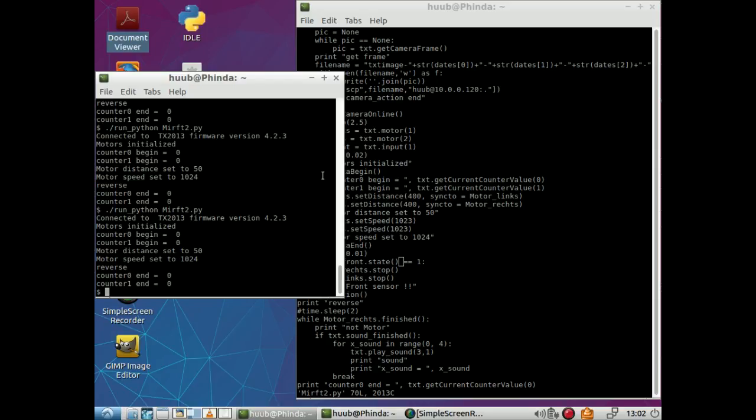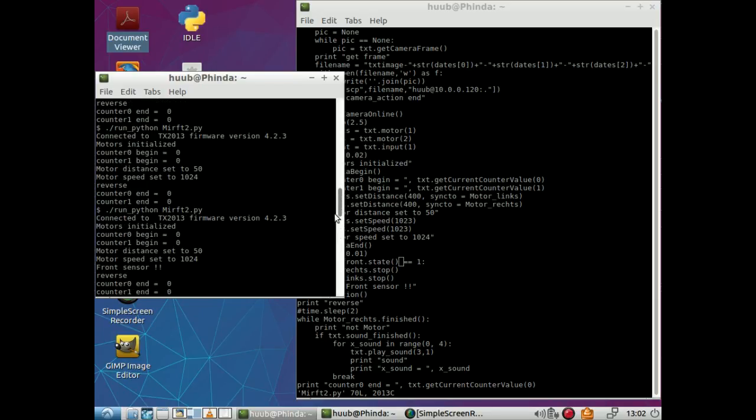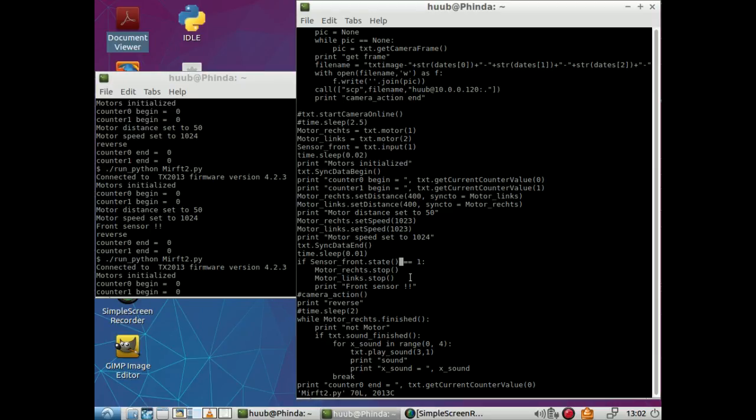And it keeps ignoring it. And as you've seen, oh dear, how far do I have to go back? Here, front sensor, and I haven't changed the code since. So, why does it not respond to it?